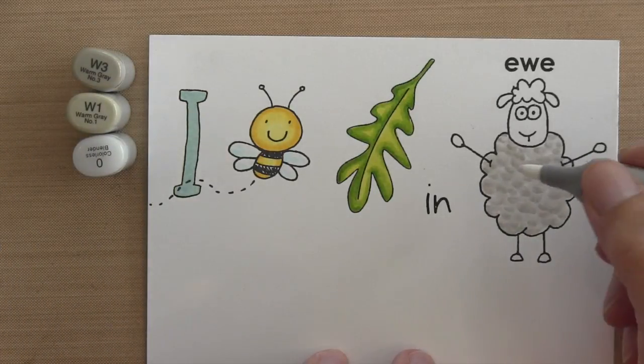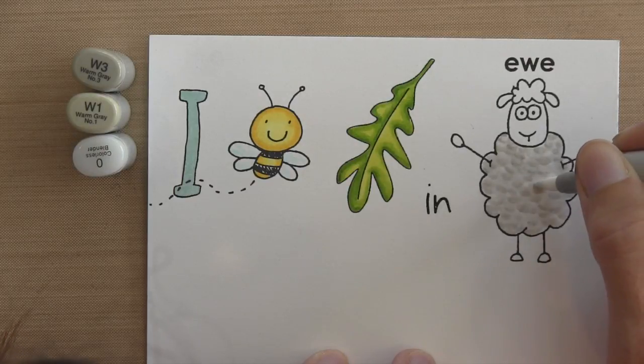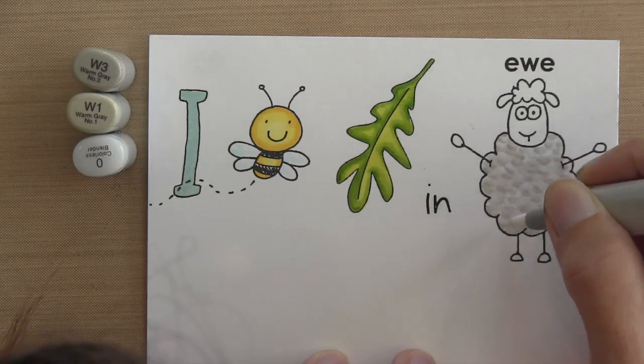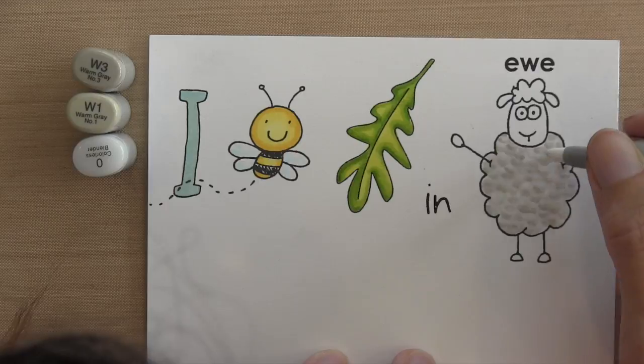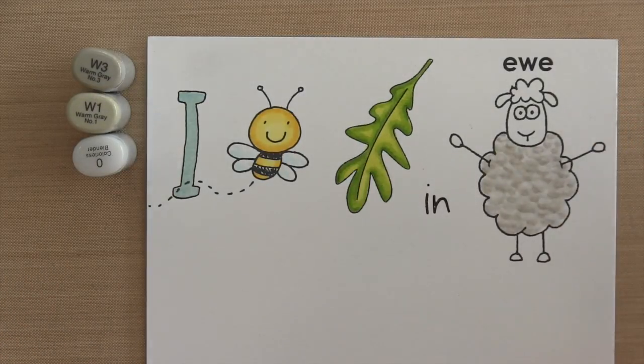When I was done, I decided I wanted a few more whitish areas, so I took my colorless blender, and you can see I sort of held it down in different areas. I'm just going to keep doing this. I'm going to speed it up a little bit now. But I'm holding down my pen so that it kind of pushes color away and I get more of a light area.